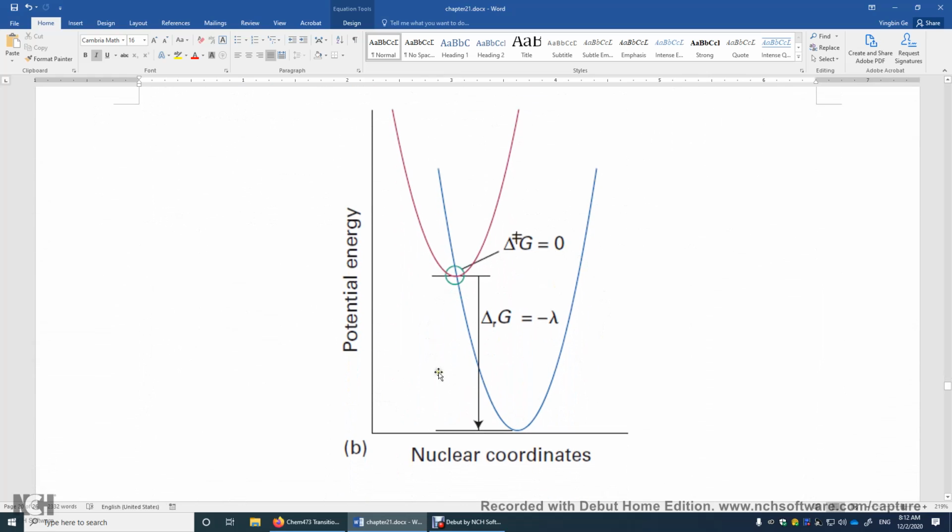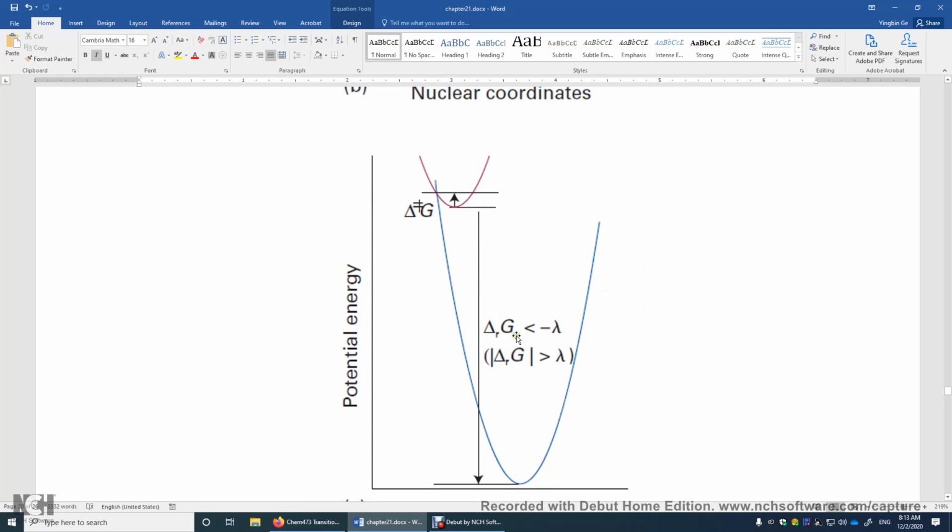It seems bizarre, but it can be explained by the following diagrams. Now let's look at the first case, with delta G double dagger equals 0. In this energy diagram, the product potential energy curve crosses the bottom of the reactant energy curve. So it's just going from here to here directly. There's no barrier to overcome, just going from here to here.